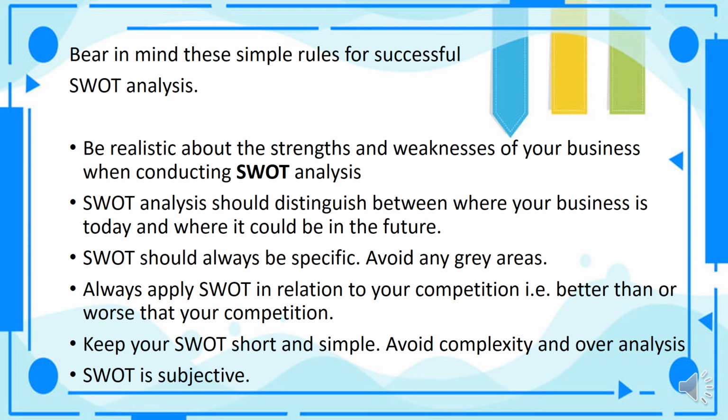When conducting the SWOT analysis, you should distinguish the business's present from where it could be in the future. The third rule is that SWOT should always be specific. Avoid any gray areas. Always be specific and avoid any confusion. The fourth rule is to always apply SWOT in relation to your competition, better than or worse than your competition. Then another, keep your SWOT short and simple. Avoid complexity and over analysis, just like being specific and avoiding gray areas or confusion. Then SWOT is subjective.